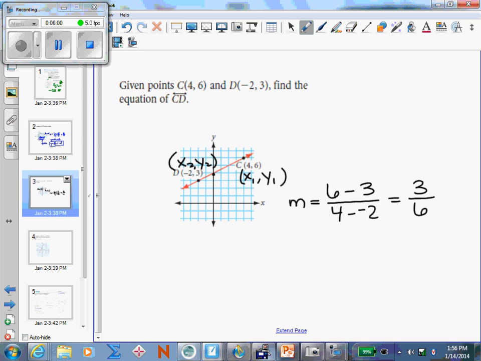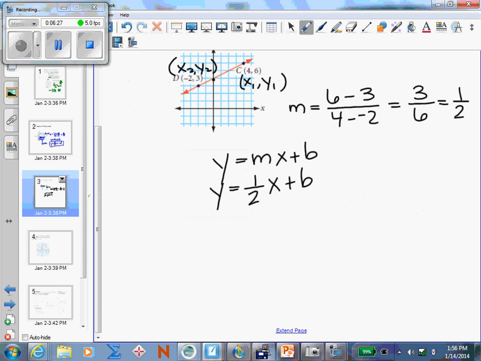So my slope is 1/2. I'm not sure on the y-intercept. It looks like it's going through the coordinate point (0, 4), but we don't want to assume. So I'm going to write the equation y = mx + b. I will fill in the m amount, which we calculated to be 1/2, but I still need to solve for b. I have 2 coordinate points.